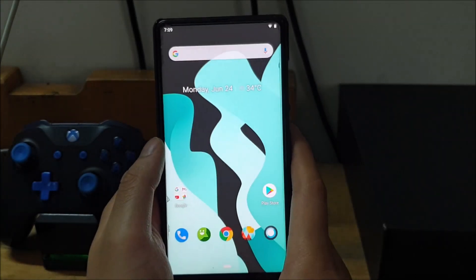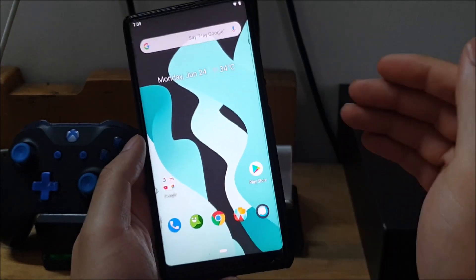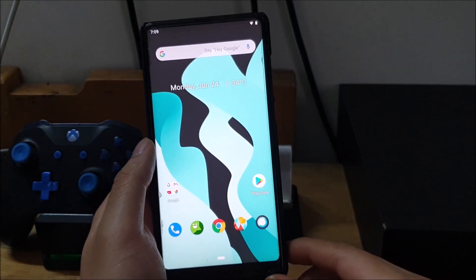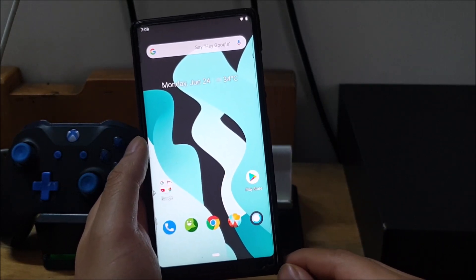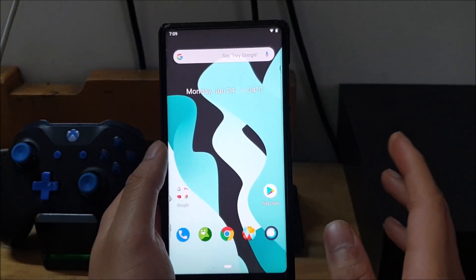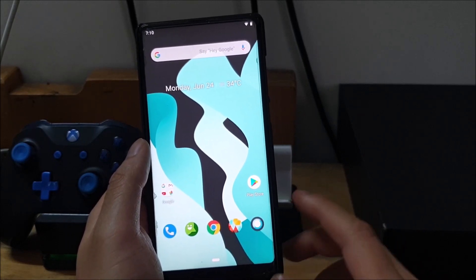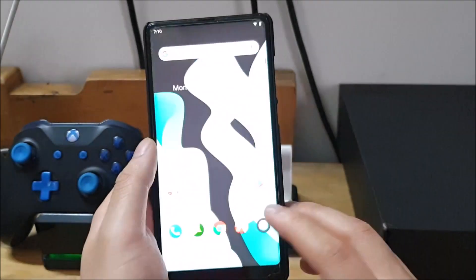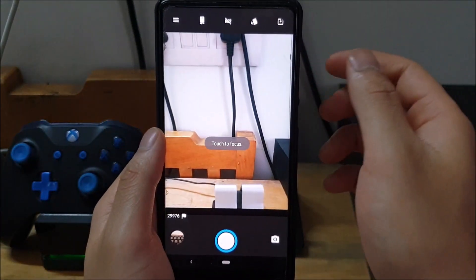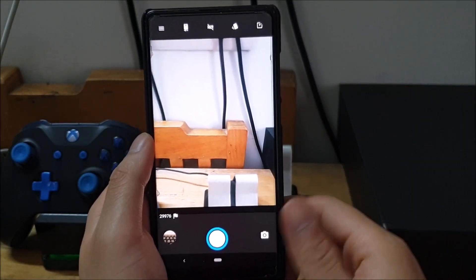This ROM is extremely stable — I can confirm everything is working. The fact that it is an official build also confirms this, because LineageOS is very specific about what they classify as official builds and everything needs to work for that status. Phone calls — I don't have my SIM in right now — but phone calls, messages, Wi-Fi, Bluetooth, and the camera all work. This is the default camera app that comes with the ROM; it's a basic one.